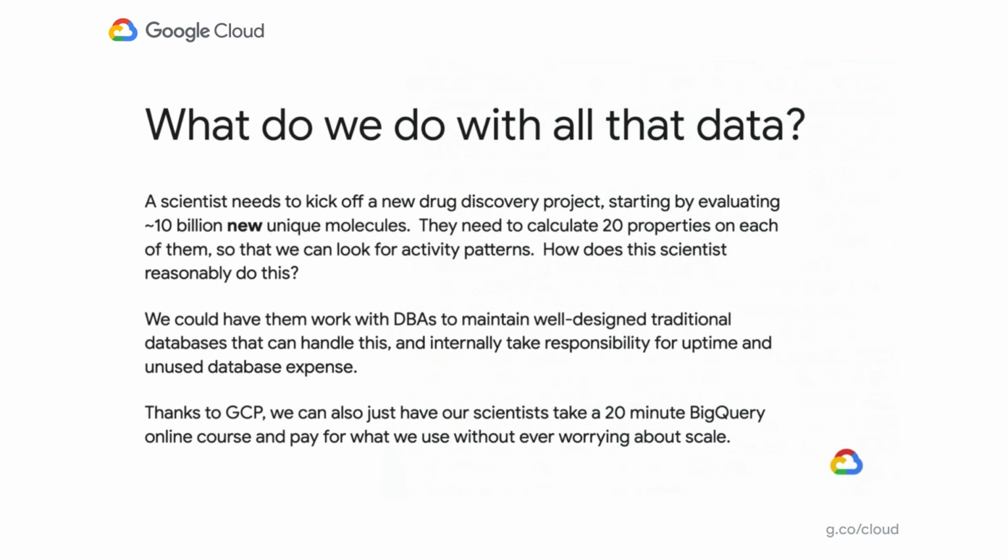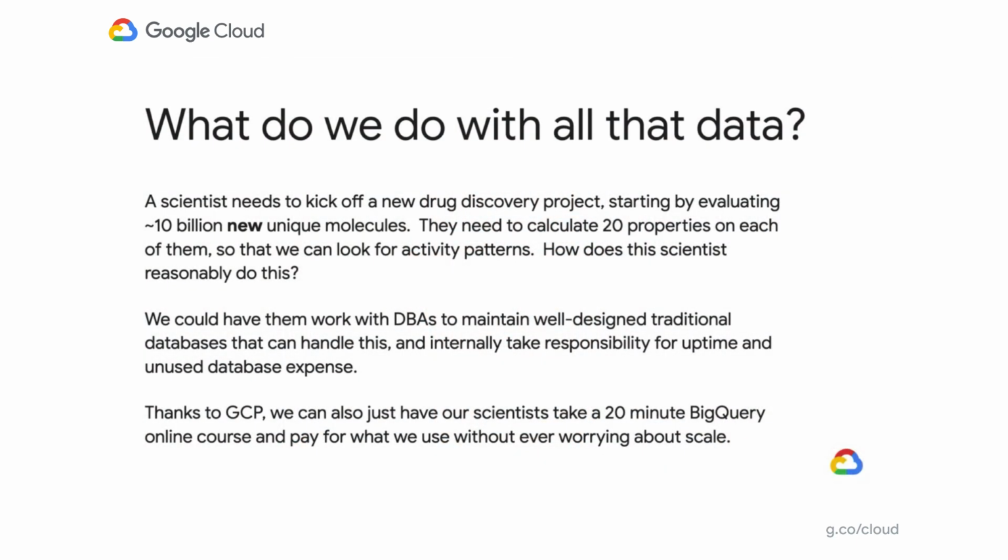But the problem is, say you've calculated these 20 properties for 10 billion things. What do you actually do with this? Keep in mind, this is not a computer scientist. They're usually not even data scientists. This is just a chemist that has picked up computers over the years as they've had to. And we're talking about them having to deal with parsing up to trillions of data points.